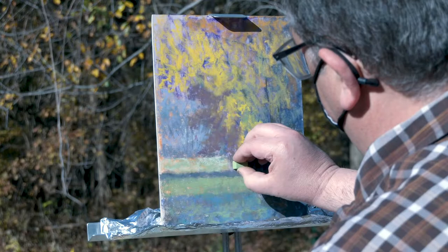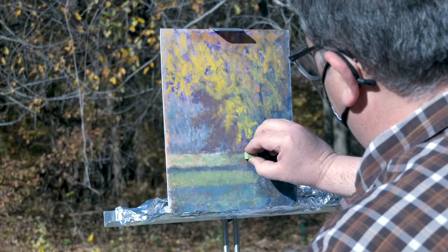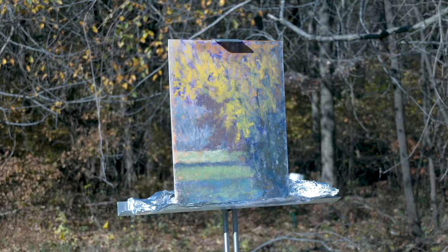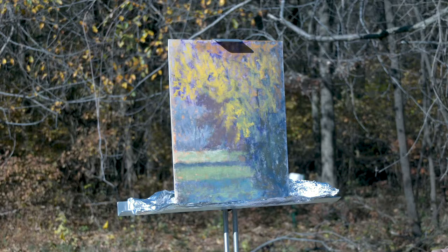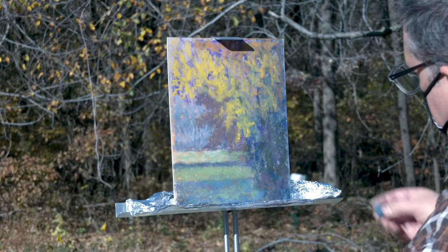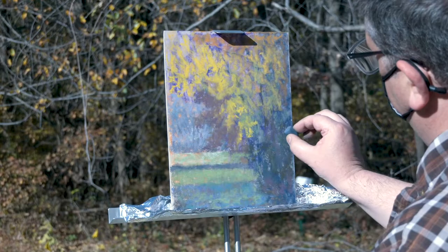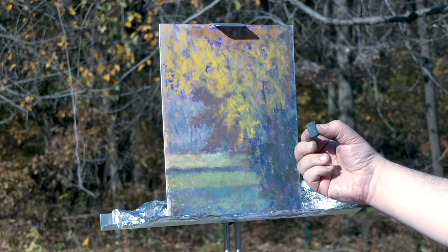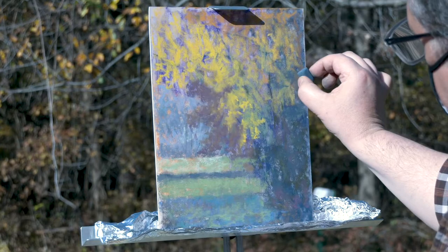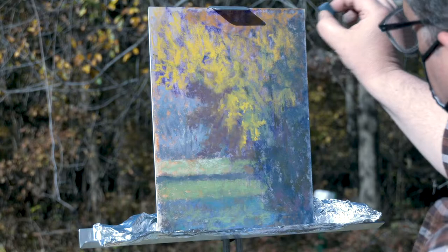It's one of the fun things about plein air — one of the challenges is that you figure it out as you go. Make it work. And if it doesn't, usually there's not a camera over your shoulder so nobody knows. Let's come back up here and work a little more on the shadow area. I'll take some of this warmer violet and drag it through a little bit so that's not the only place that color appears. My half stick of pastel is about three-quarters of an inch wide and I'm on the side of the stick — it's what I would do with a brush. The mark is in place of the brush.